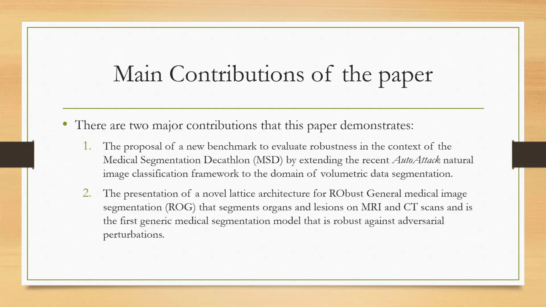Okay, so as for the main contributions that this particular paper brings, there are two major contributions. The first one is a proposal of a benchmark that the authors claim evaluates robustness in the context of the medical segmentation decathlon, or we'll abbreviate as MSD. This MSD is a crowdsourced challenge of general semantic segmentation algorithms that was held during the 2018 MICCAI conference. So they proposed this benchmark by extending this recent framework called AutoAttack to the volumetric data segmentation domain.